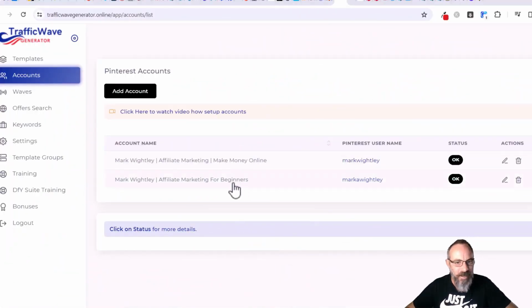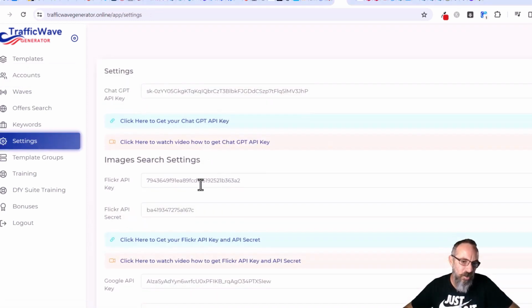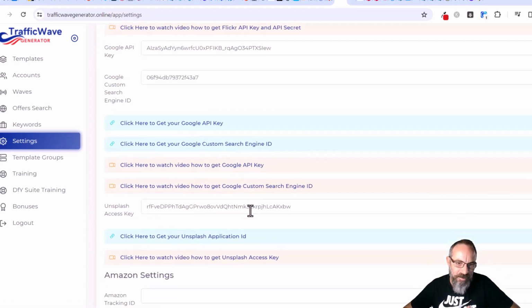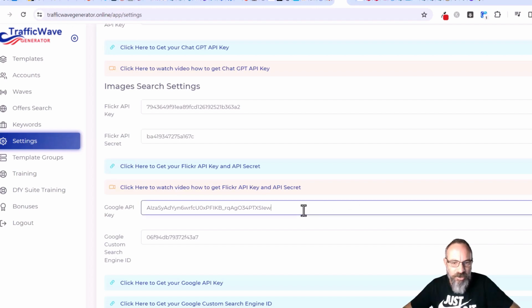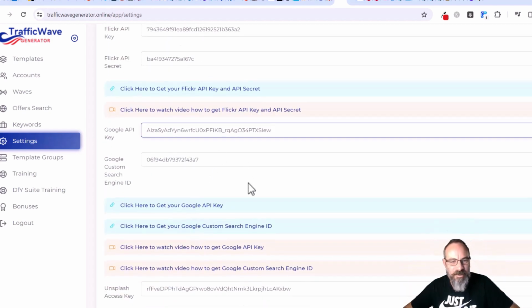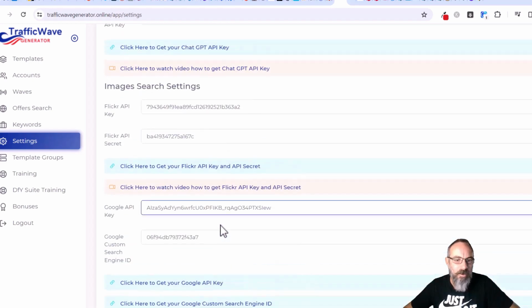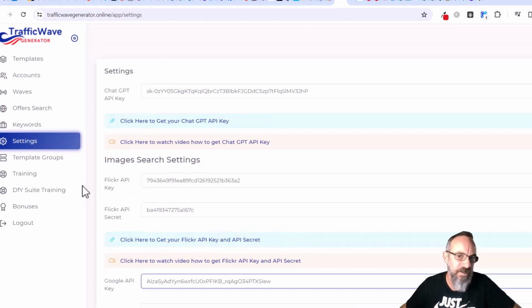Let's go get it. Now that you've got your account added, and you've got your settings, your APIs. So remember too, by the way, Flickr takes 24 hours, and if you try to save it, the ones below it will disappear. So you should be able to just click in here, and a little pop-up should pop up with the ones you had found, your APIs, and you should be able to just add them back in. If not, just go and grab your APIs again. It's pretty simple, and chuck them in here, then make sure everything is saved. Now, once you've got all that done, we're up to actually sending some traffic.